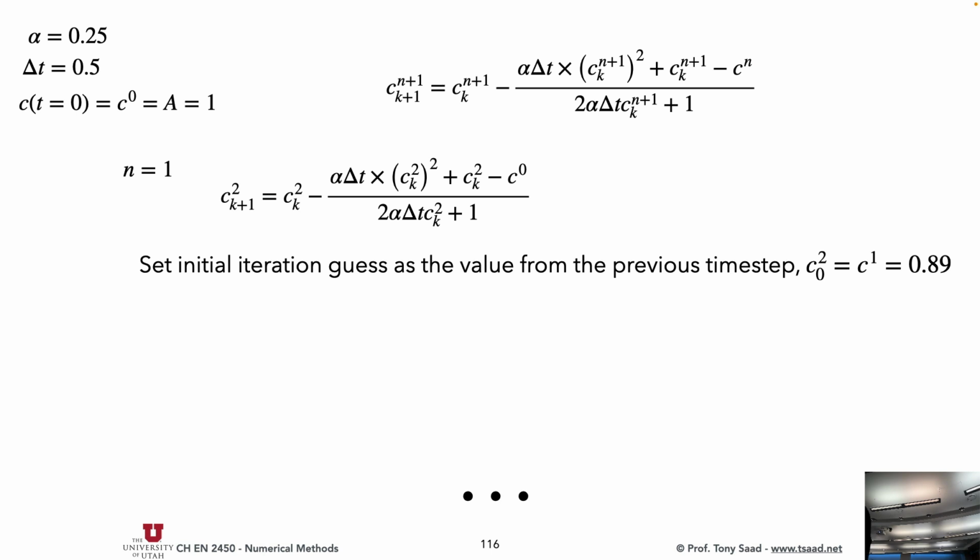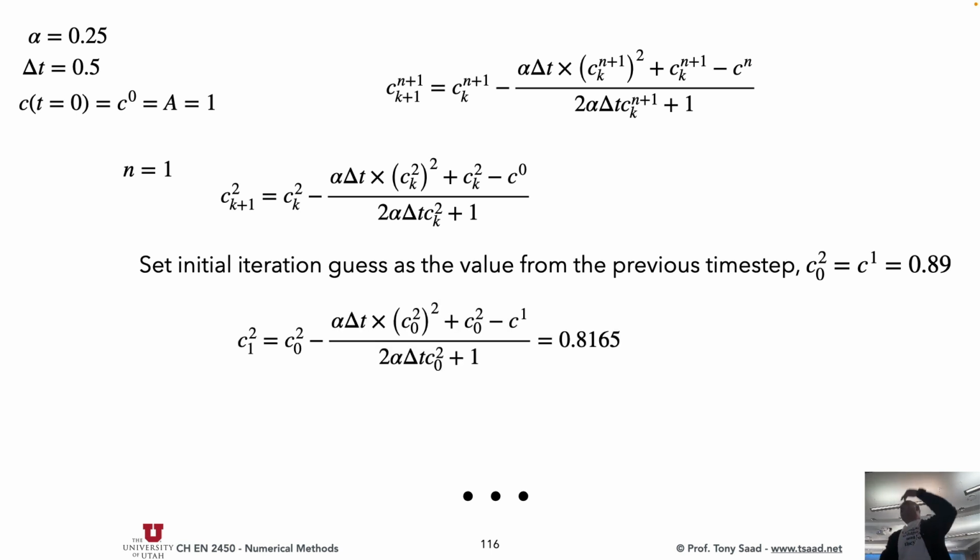Okay? So now we are solving for C2. You could call C2, it's not C squared, it's C2. Call it X, okay? So now you have xk plus 1 is xk minus alpha delta t. And you know how to do this. We did it with Newton's method. You all did it on the exam. So I know you can do this, okay? And again, we iterate. So now we're trying to find C2.